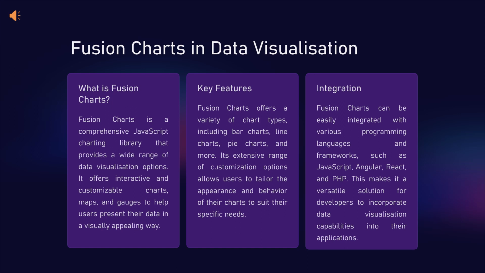Alright, now let's check out Fusion Charts, which is like a treasure chest for making your data look super awesome. It's not just charts, it's a whole library of JavaScript magic that helps you turn data into stunning visuals. Why do people love Fusion Charts? Well, imagine having all these different types of charts, bar charts, line charts, pie charts, you name it, and being able to dress them up however you want. Fusion Charts lets you customize everything from how they look to how they behave so your data can tell its story exactly how you want it.